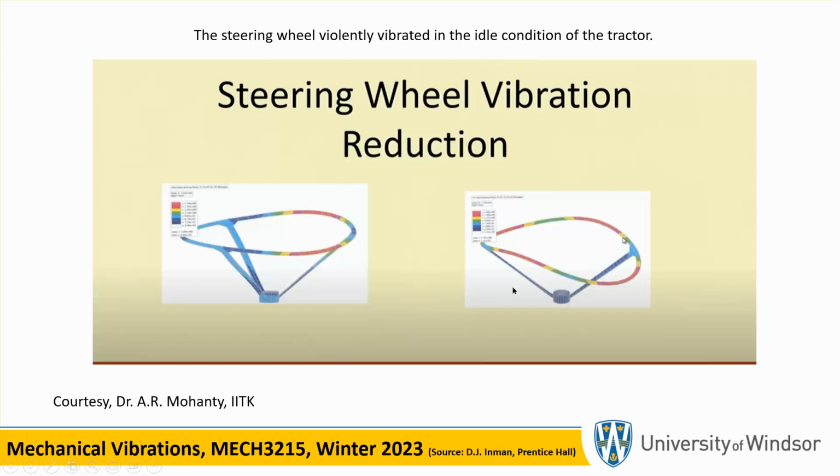So instead of changing the engine, they realized that you have to change the natural frequency of this steering wheel. Of course, you just have to do things to it so that the natural frequency of it does not match the frequency that is coming from the idle state of the engine. And by doing that, of course, you dramatically reduce the vibration of the steering wheel.